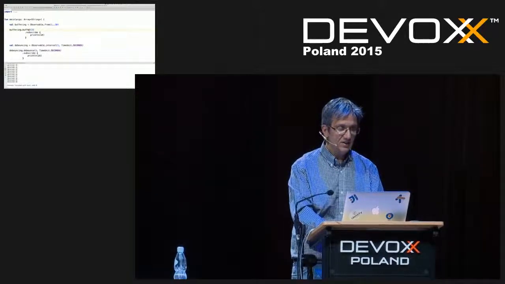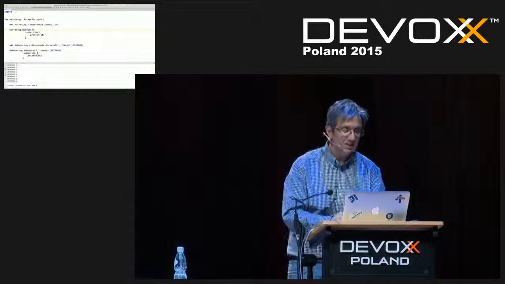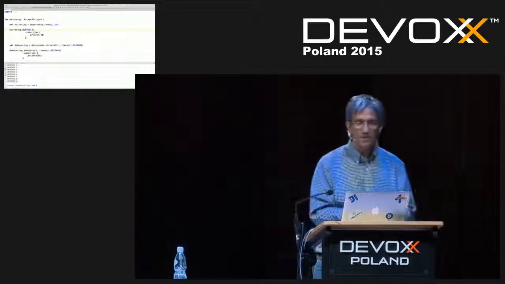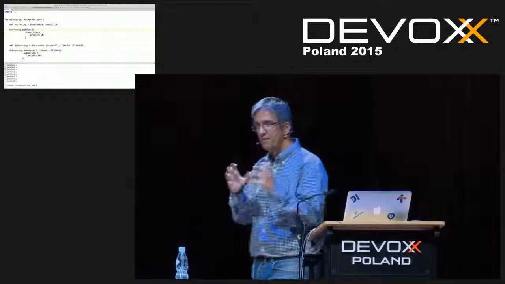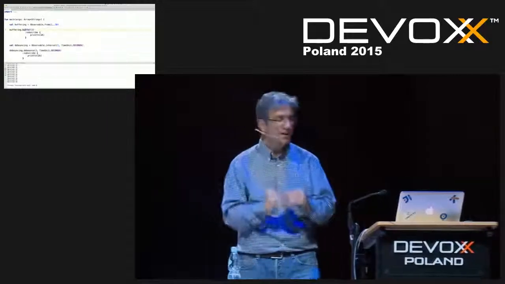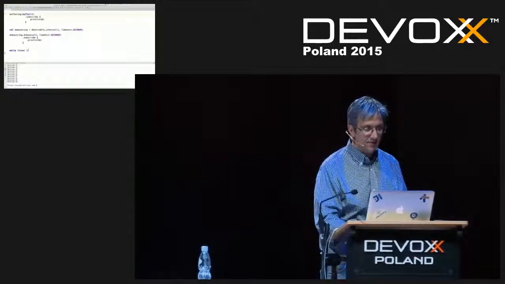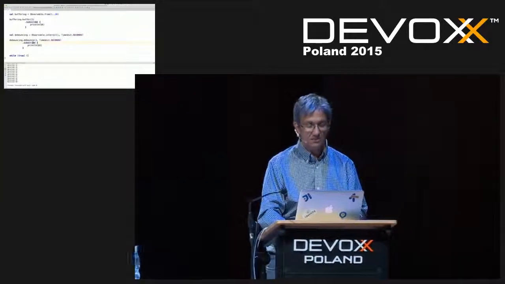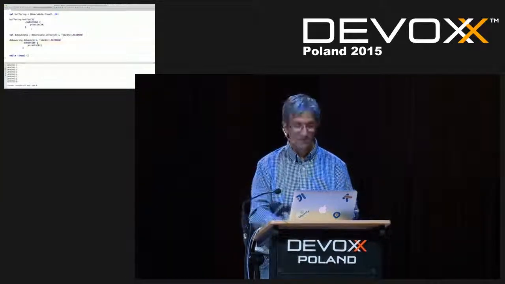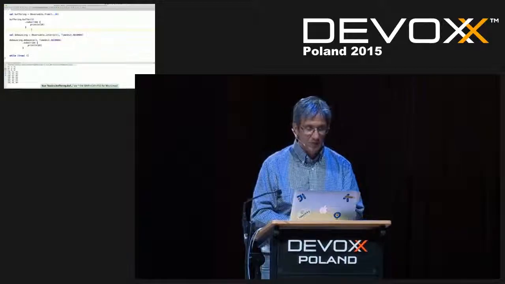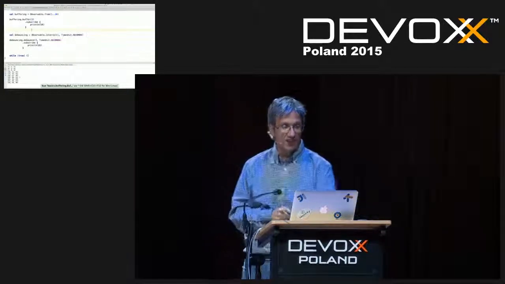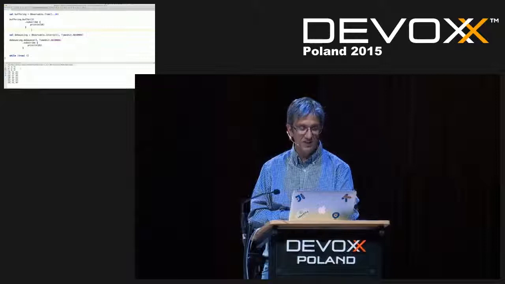So here I have a list of observables, and then what I'm saying here is buffer the 3. So basically this means just buffer, keep 3, and once you've got 3, then emit. Here, what I'm saying is debounce for 3 seconds. So if we run this, we can see what the result is. You can see that I have 1, 2, 3, 4, 5, 6, 7, 8, 9.